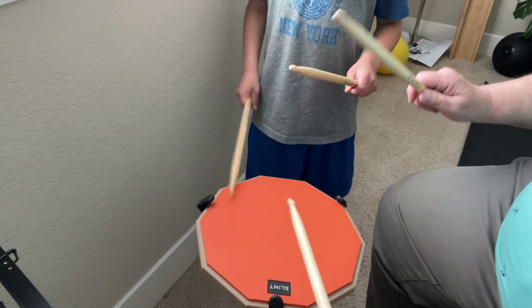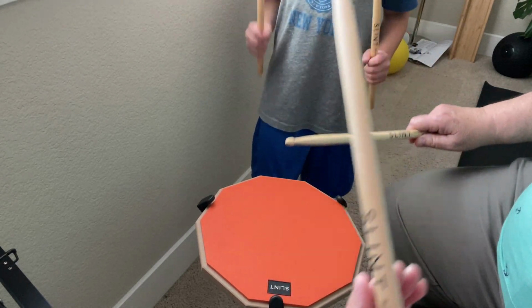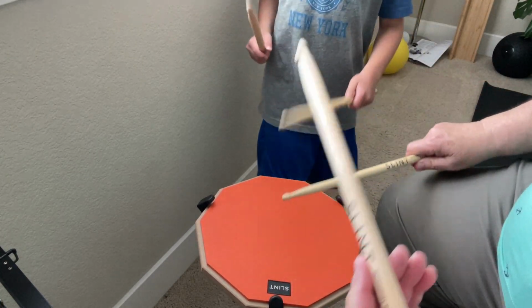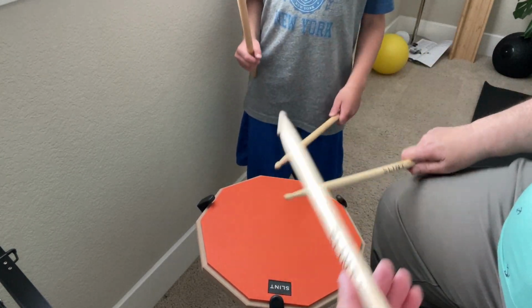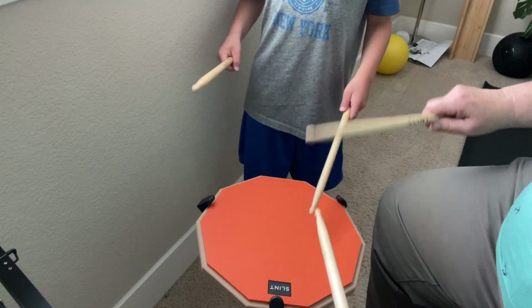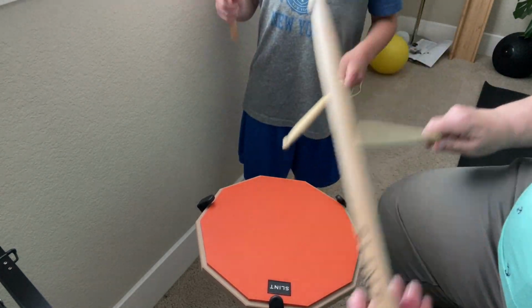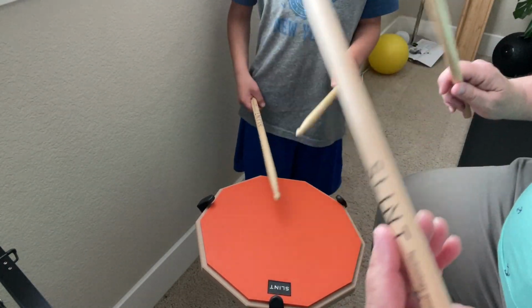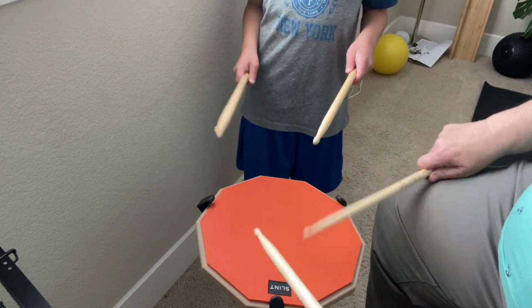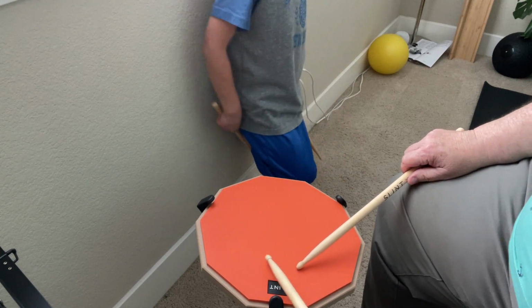Flam right, left, right. Flam right, left, right. Flam right, left, right. Flam right, left, right. Now we're going to do about 16 flams in a row.